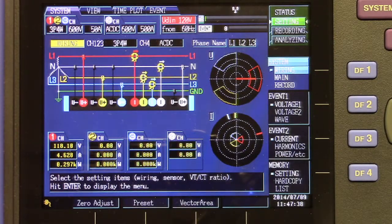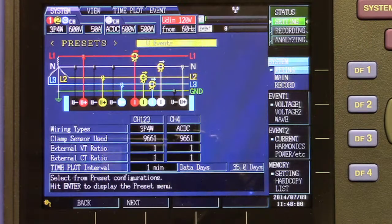This is the new Hioki PW3198 power quality analyzer, which offers some of the most advanced power quality monitoring capabilities on the market today. From single phase 2-wire to 3-phase 4-wire configurations, and with many of the same features seen in the previous model, the 3196, the PW3198 now eases the setup process with event threshold presets.